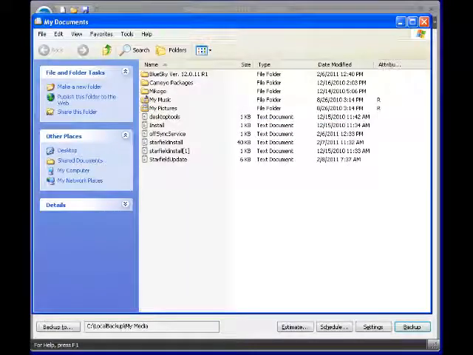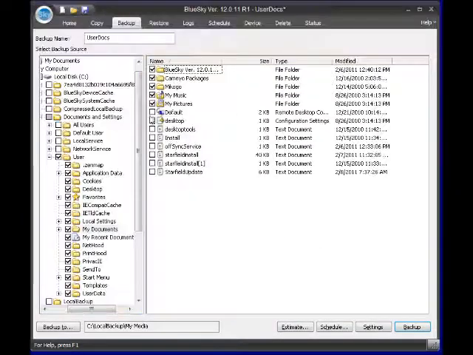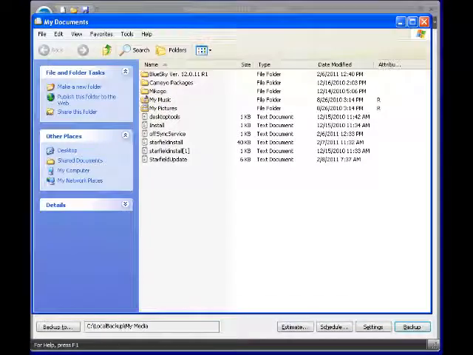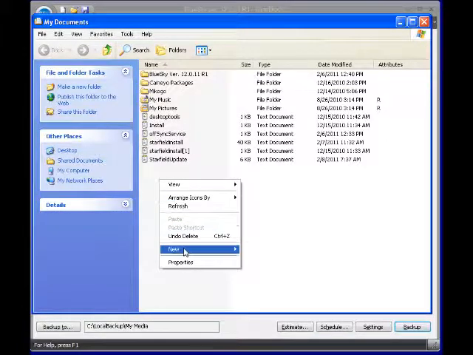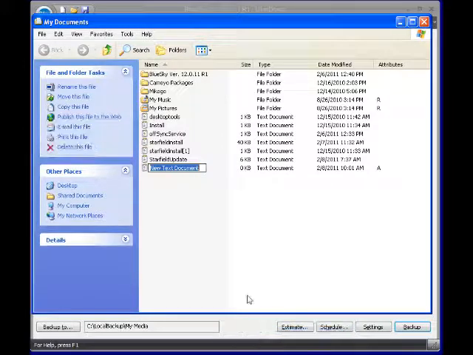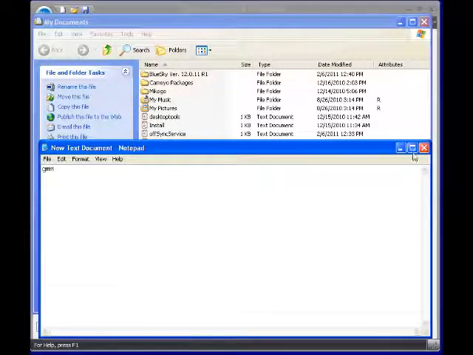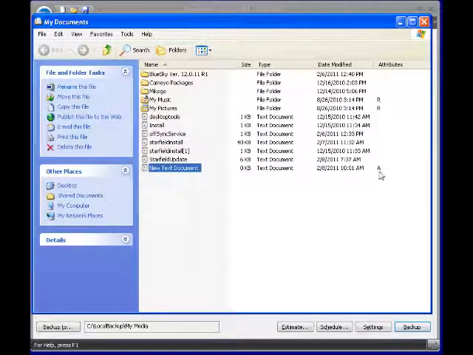Let's take a look at why. This folder here that we're looking at with desktop tools install is in the My Documents folder. If I open up the actual My Documents folder, I can see that I've got those files here. Looking over at the Attributes tab, you can see that the archive flag has been cleared. In other words, there's no A here, indicating that the files have been backed up. Now, if I go in here and create a new text file, and let's just put some random text in there, we can see here that the archive flag exists, indicating that this file needs to be backed up.